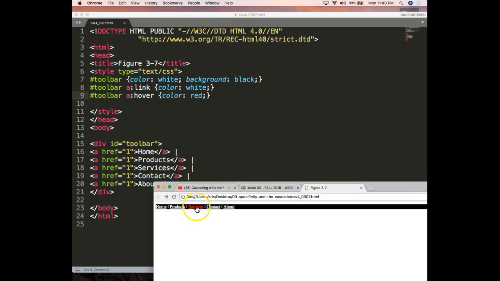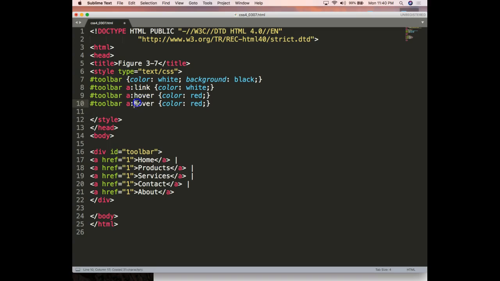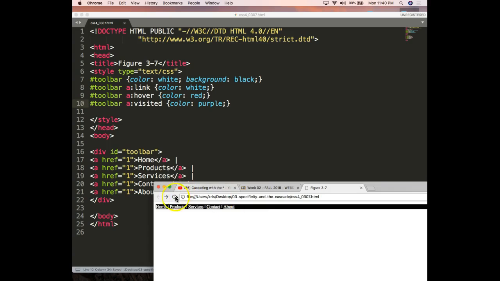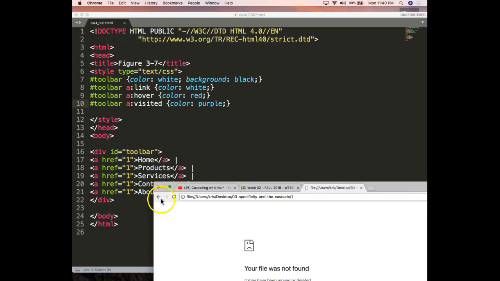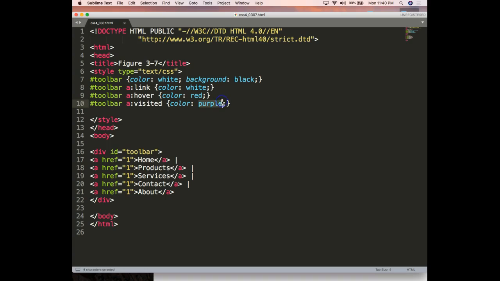And now you can see the hover is going to be red. So there's also visited, what the link looks like after you've already clicked on it, and this could be something like purple. I'm really more of a fan of hexadecimals, to be honest with you, but I agree with the book that it shouldn't be, actually, let me go with blue.